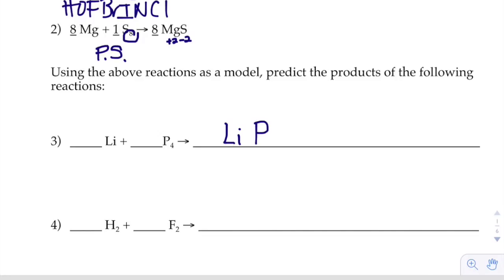If we had the element lithium and the element phosphorus, and we wanted to marry those guys together, we're going to smoosh lithium and phosphorus together and make a compound out of them. Now, I'm not going to have that little four follow over to the other side, because the reason the four is there on the left is because phosphorus is by itself. It's not by itself on the right hand side. It's going to form a compound with our lithium. Anytime you make a new compound, you have to check the charges of the stuff you're smushing together. So we would look at lithium and say, what's the charge on that guy? And phosphorus, what's the charge on that guy? Well, lithium's plus one. Phosphorus is a minus three. So if we have plus one and minus three, and we're going to make a compound out of those guys, it turns into Li3P. There's our newly formed compound.